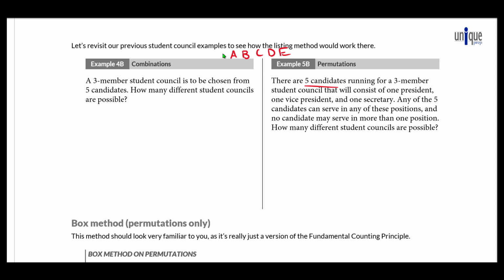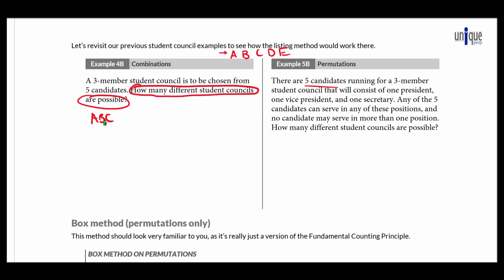And there are some questions on which you are going to want to assign your own letters or numbers to the members, the candidates, the items, whatever the question is talking about. So for the combinations question on the left, here's what we're going to do. I'm going to circle that again. Obviously, the first and simplest group that we want to keep track of is ABC.